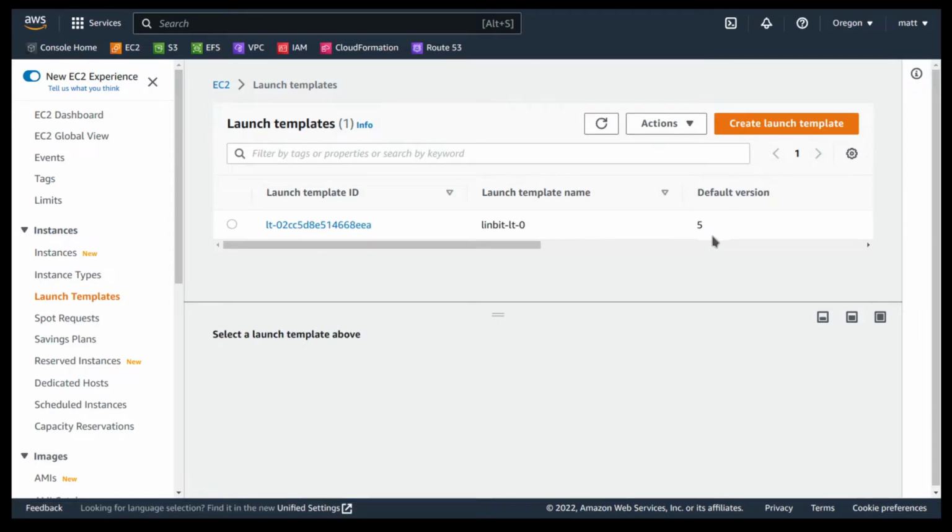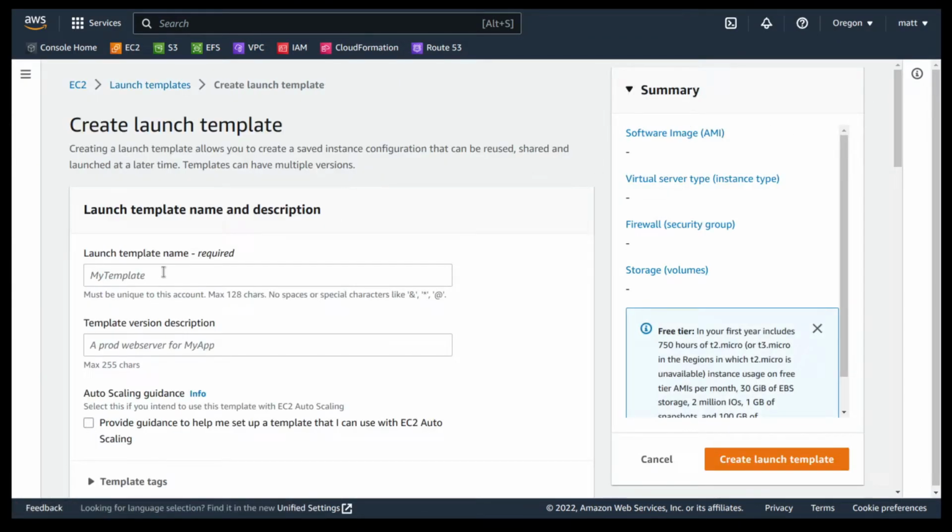And I have one here that I use for various other demonstrations and whatnot, but we'll create a new launch template for the demo. You're going to want to give it a name, something that you'll remember what it was for, so that when you're tempted to delete it later, you either don't or know that it's safe to do. So I'll name mine LINBIT SDS demo, and I'll just give it a number for demo purposes.